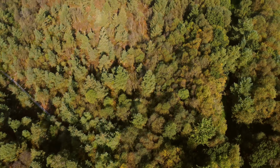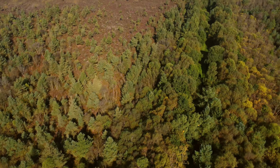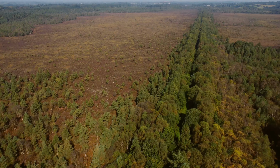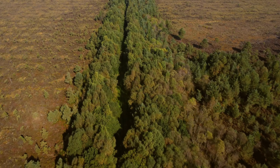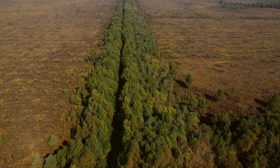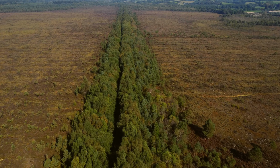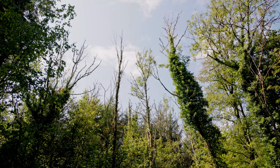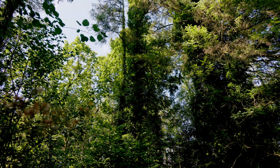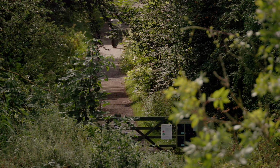The Abbeyleix Bog area is a significant and large wildlife refuge, containing several semi-natural and modified habitats. The old Portlaoise-Kilkenny railway line enters Abbeyleix Bog near the northern tip and divides it into two main sections. The old embankment acts as both a corridor for shelter and a crossing through the bog.